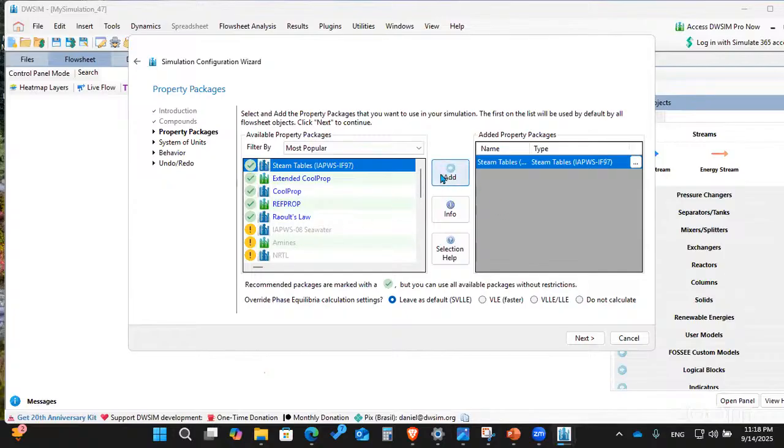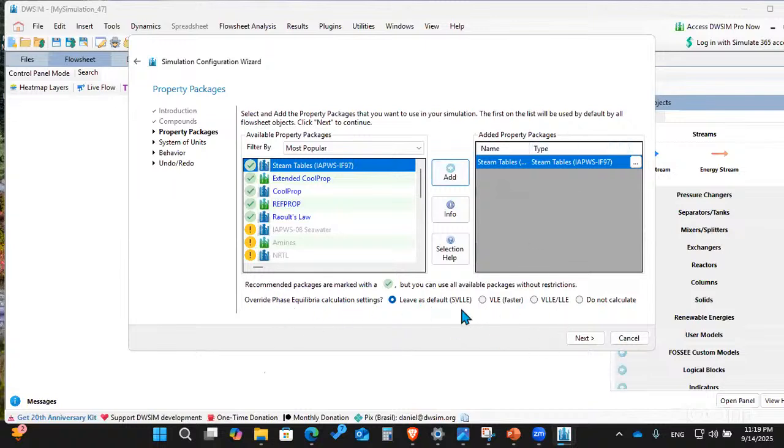You remember your steam tables in the university, probably when you had exams in thermodynamics, for those who studied chemical engineering and petroleum as well. I think all engineers will have to do thermodynamics in the first and second year. So you probably encountered this. And the steam tables, this is what you have here. You add it and leave the rest as default.